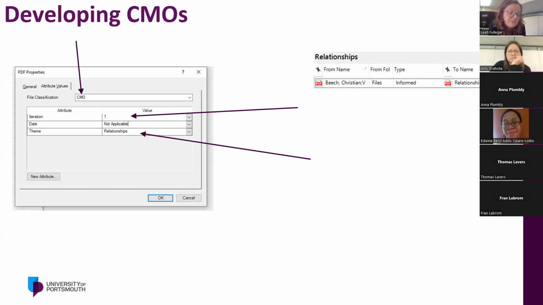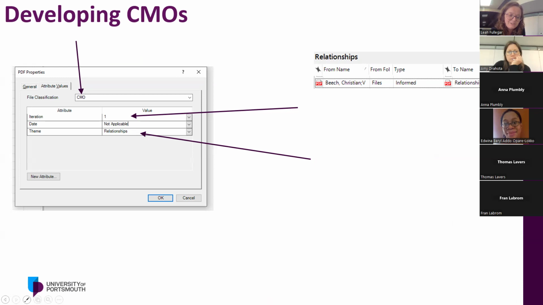So to track my articles and the development of CMOs, I then create a record of the relationship between the article I've just coded and the rough attempt at a CMO I've created. I can add relationships between codes and CMOs, and over time, these become more and more refined and evidence-based. So if I continue reading another article tomorrow that's included in the review, and I find evidence of what the context that creates trust and empathy might be, then I can create a new CMO diagram, link it to the article and the existing CMO, and then track the development of each CMO and what evidence has been used for it.